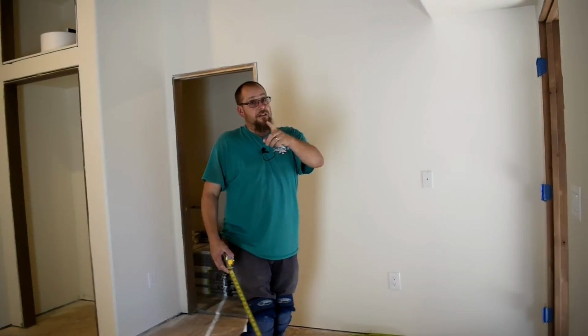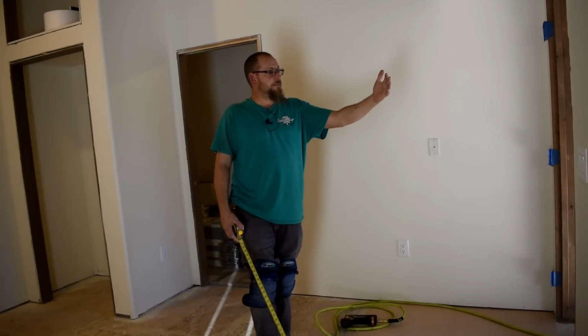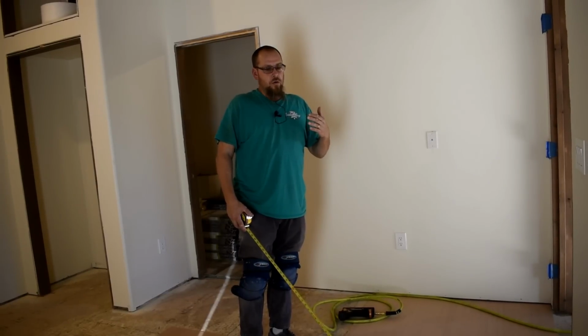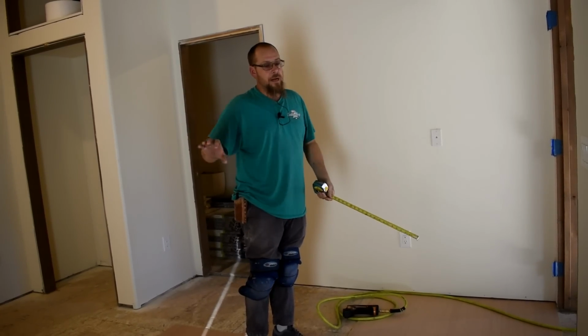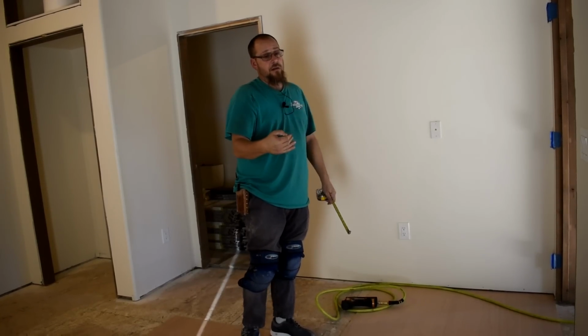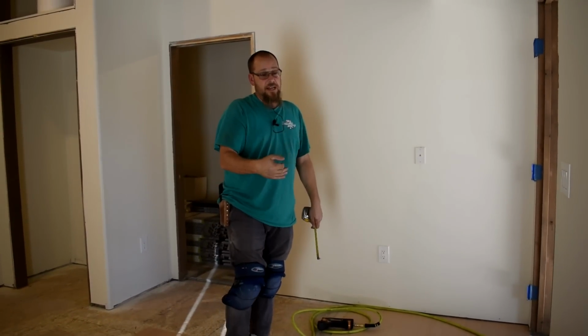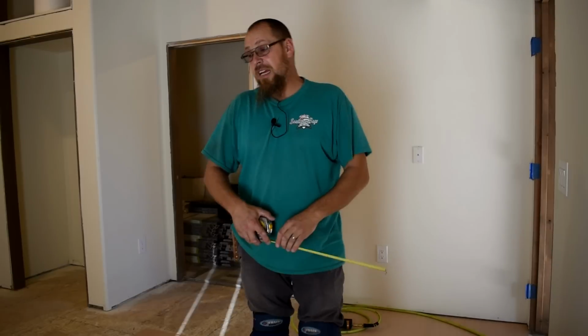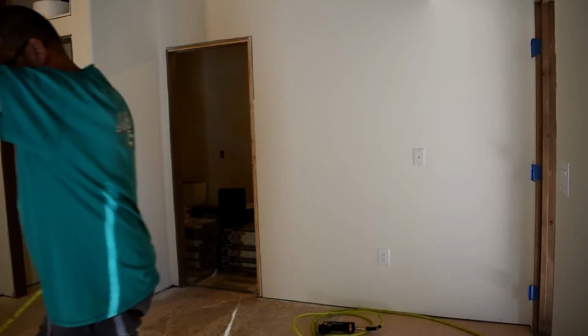In here we got a room about 35 foot long, and I measured from this corner, and then I measured to that corner, away from the wall, 48 and a quarter inches, and I popped me a line, and I just followed my line. That kept me away from the wall far enough for the wall bowing in and out or whatever like that, and it's still close enough that the baseboard is going to cover. So that's the reason why I leave a little gap on the edges.